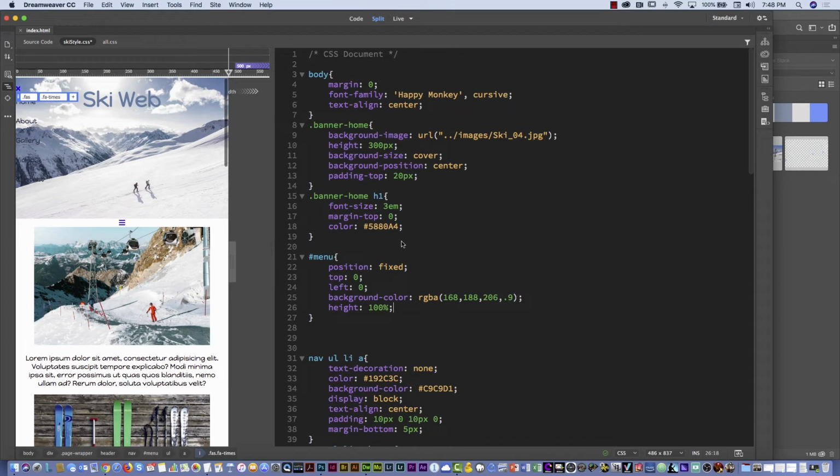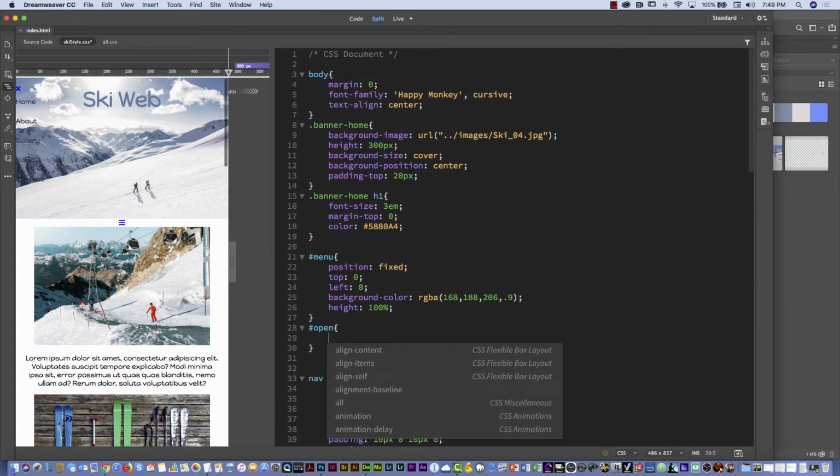Then what I would like to do is continue working with the open, which is this guy. I'm gonna go here and type the hashtag open, and then open and close curly bracket or curly brace. And here I'm gonna start doing a few things. First, I would like to add position as well.